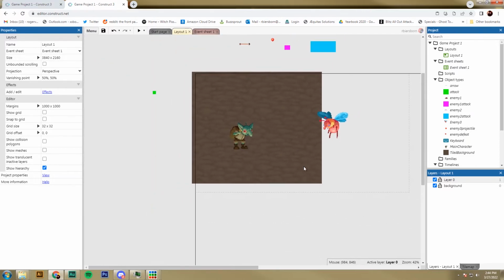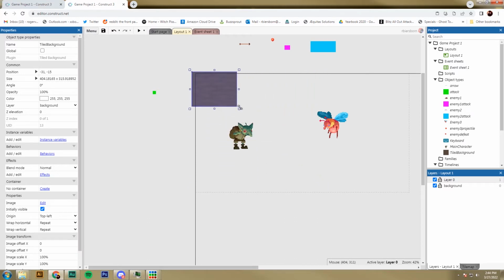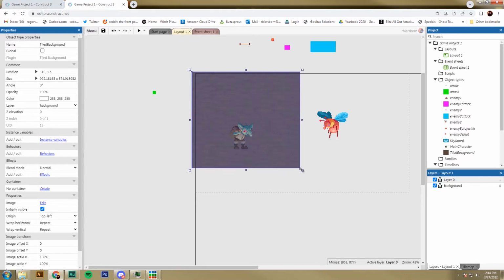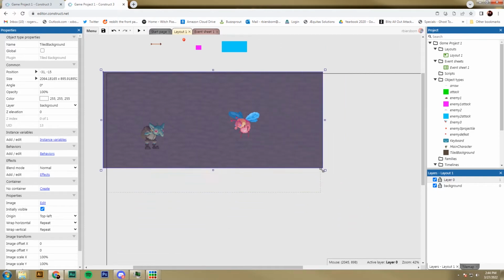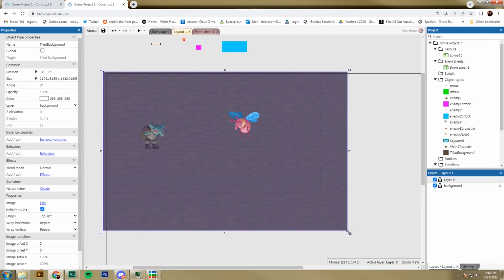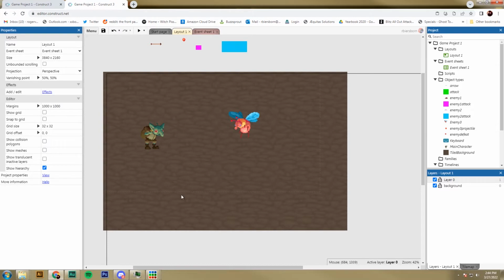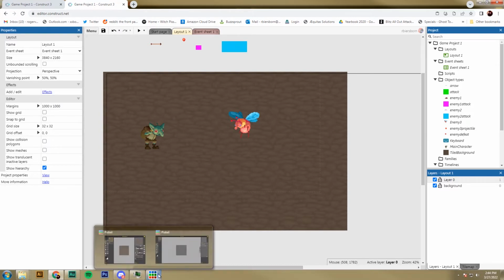The reason why we do it this way is because it saves a lot of memory. Rather than having just one giant sprite that covers the whole screen, this is a small sprite that's repeating. It also is more dynamic because it allows us to stretch out the background to whatever size we want the level to be. So we're going to come up with that texture first. We're going to do that in Piskel.